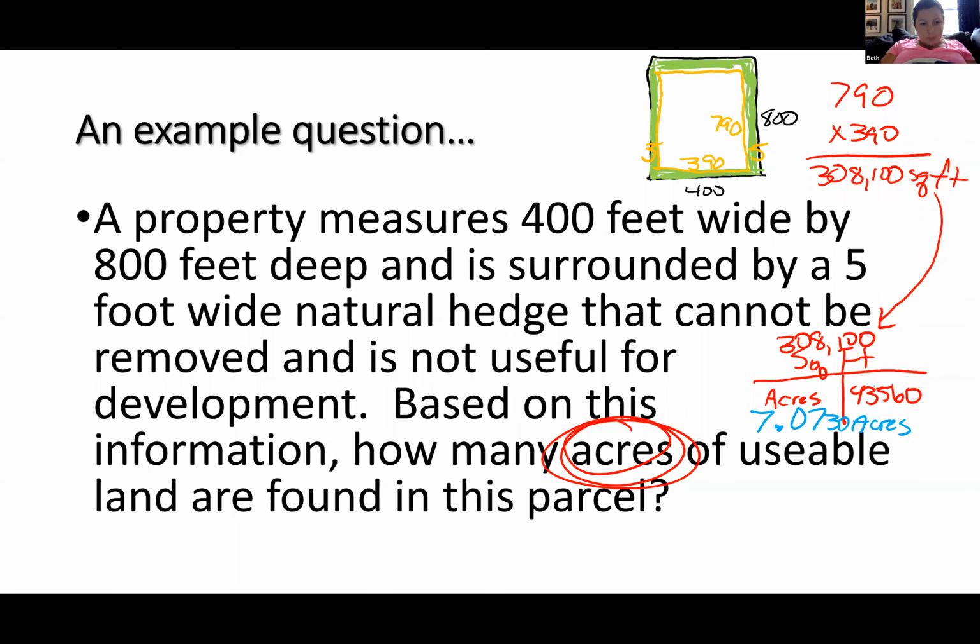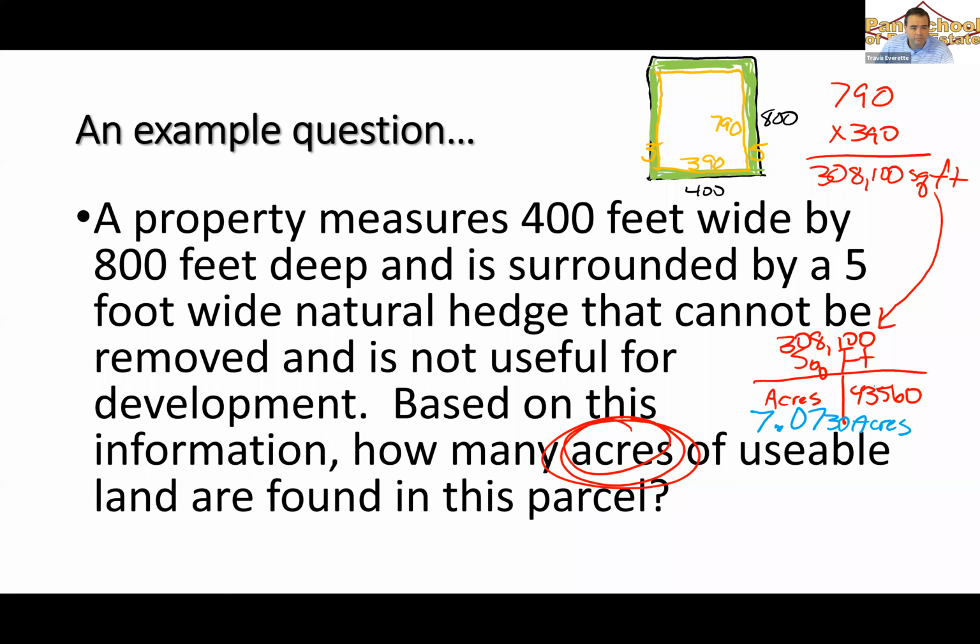What I usually do is just go at least 4 decimal places past the decimal, and then I don't have to worry about rounding at all. Does everybody see where 7.073-ish acres comes from? If not, speak now and forever hold your peace. How many places past the decimal did you say? I usually write down 4 past the decimal, because that pretty much takes any rounding out of the picture.